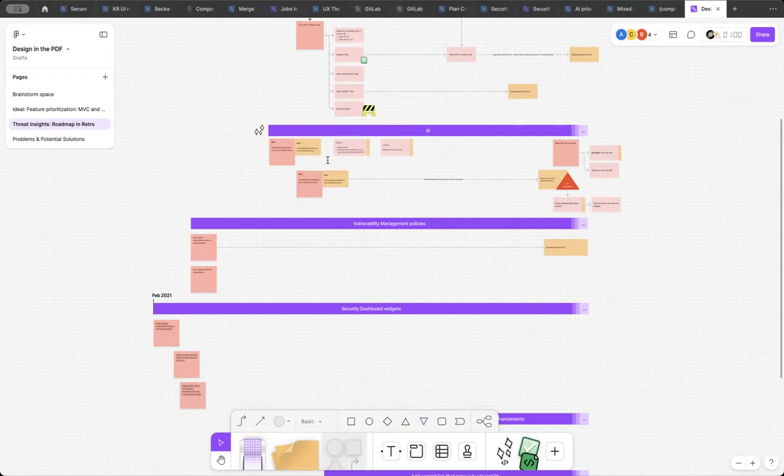The Threat Insights priorities list here is something that I keep checking. I've checked when it was 16.x, and then we updated it to 17.x, and this is a really awesome resource to have. But I can see that some of the things that were a priority to design at the time got shifted around. There were some team changes, people that moved teams or left the company, and so it's been a challenge to balance all of the new things that have come up, like AI, with the things that I've designed that have just sat for a while. So I try to maintain this issue, and they're all linked in here.